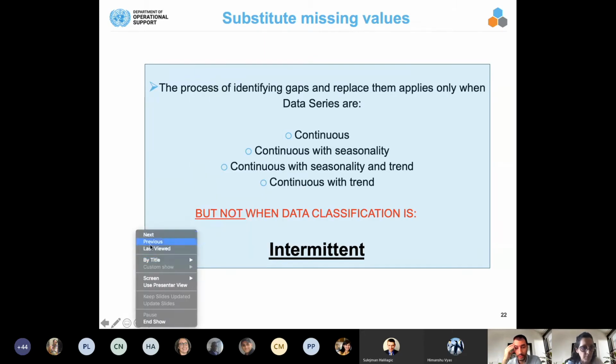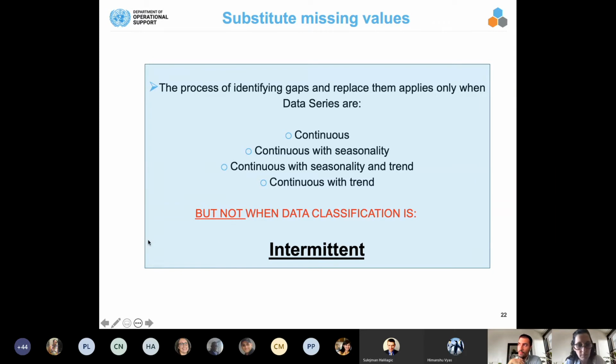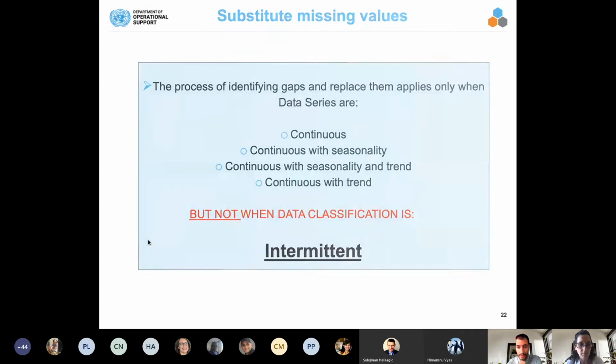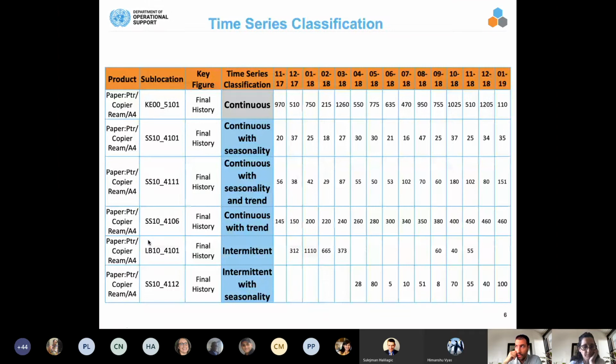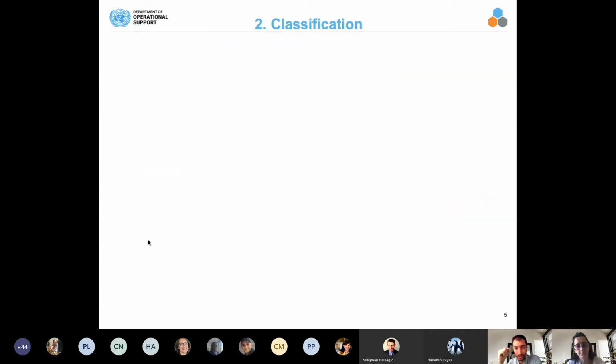I also want to spend a minute to emphasize something. I'm not a business representative, but I think you all can see the beauty of this tool and this system and how powerful it is. If you didn't have this system, how are you going to analyze historical consumption of all the products and get consumption trends individually?